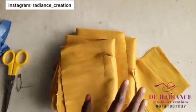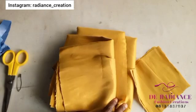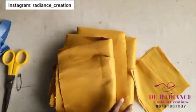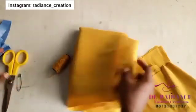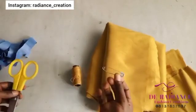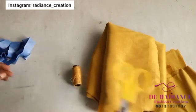So you'll be needing like 1.5 yards for this design. You can also make use of 2 yards if you want to manage your fabric. Maybe you have 1.5 yards, but to have enough, 2 yards will be okay. All right, so these are the materials. Just like I said, rustic. I also need my matching thread and my safety pin. I'll be making use of my safety pin.